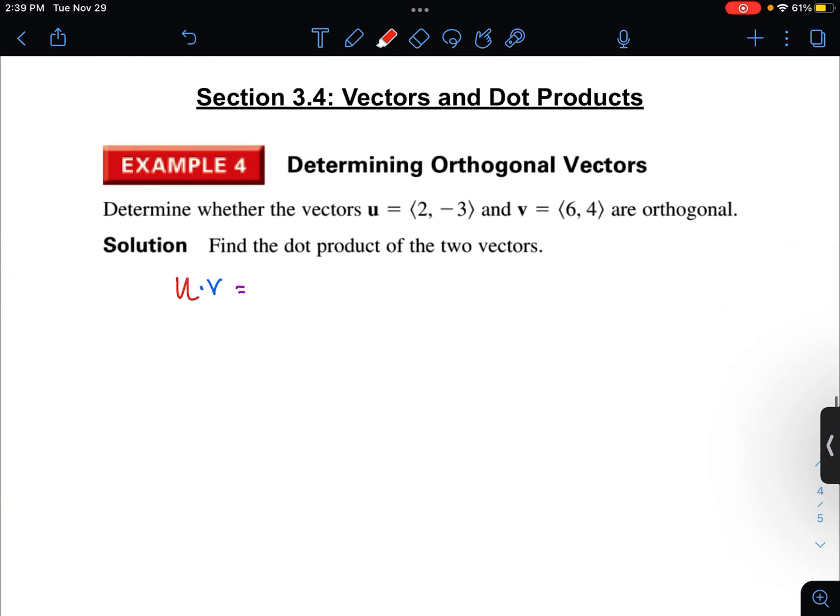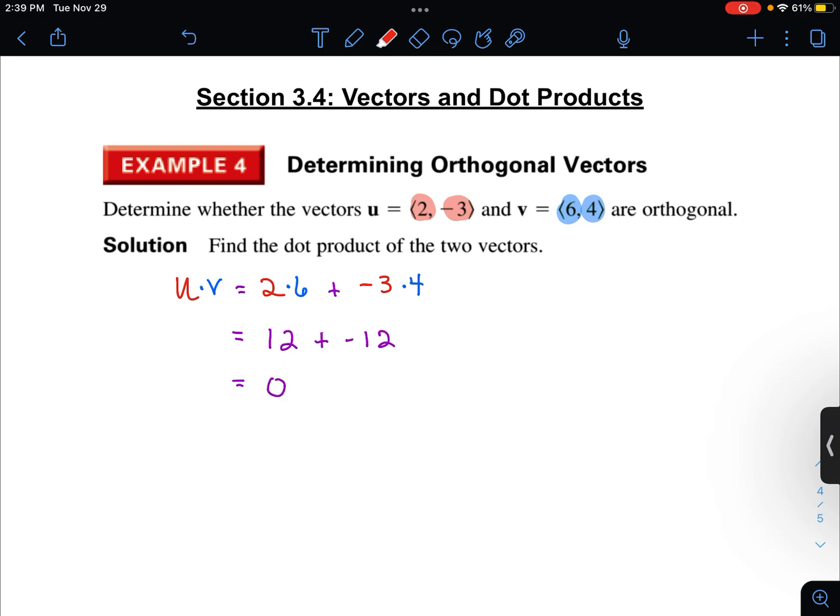So we're going to look at just one example really. Can we determine if our vectors u and v are orthogonal? Well, we're just going to do the dot product. If we get an answer that is 0, then we know for a fact they are orthogonal, when they create 90-degree angles. So we start with our components from u and v, and we multiply them up. We're going to do 2 times 6. We're going to add to that whatever negative 3 times 4 is. That gives us 12 plus negative 12, and in fact, that is 0.